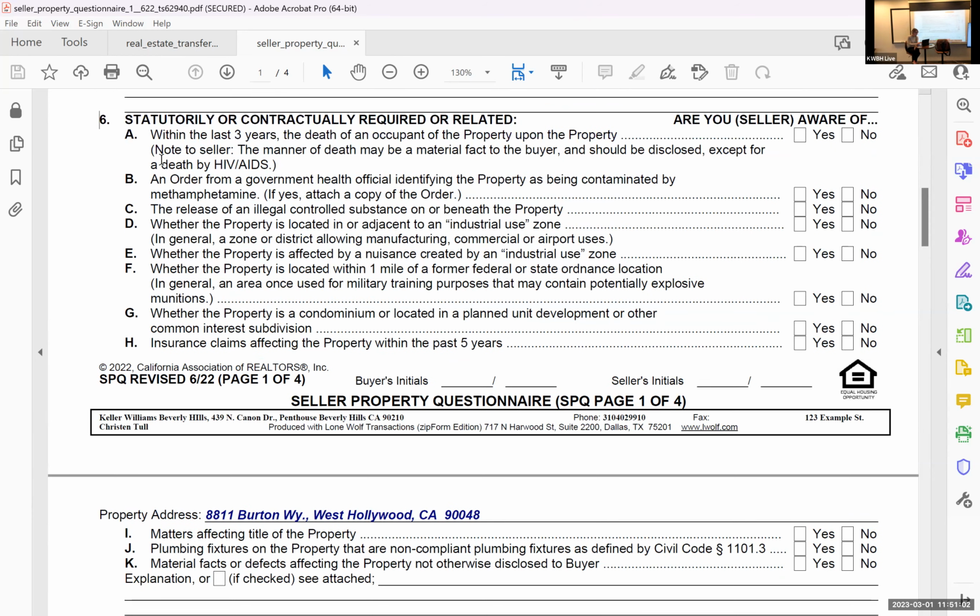So it even says here, the manner of death may be a material fact to the buyer and should be disclosed, except for a death by HIV/AIDS. Again, I'm not going into detail. Especially with a seller, it can be a really sensitive subject, right? Perhaps they lost their spouse due to cancer.